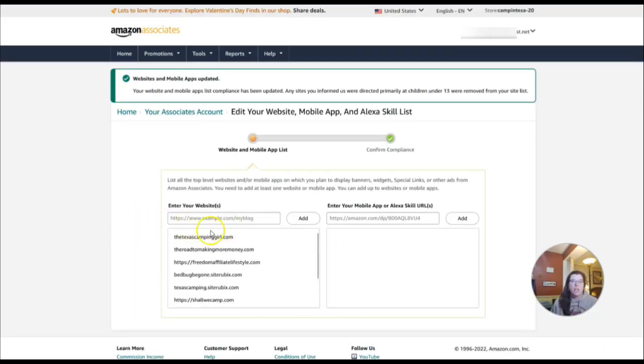Just make sure you put all of them in here so that way you don't get in trouble down the line. To be honest with you, some people can go forever without ever getting caught, but you want to do what's best and make sure that you don't get your account shut down when it's such an easy fix you can do really quickly.